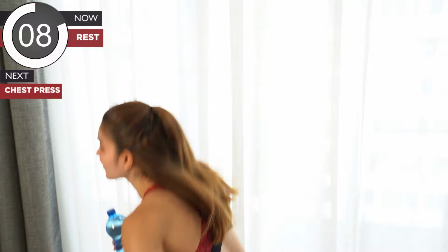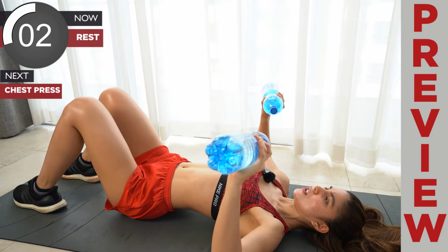Next one, we're gonna go on the floor. We're gonna do chest press. So arm straight first and then lower it down 45 degrees and then push it up.